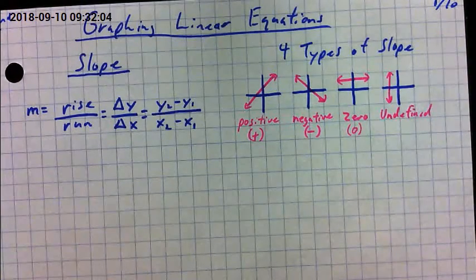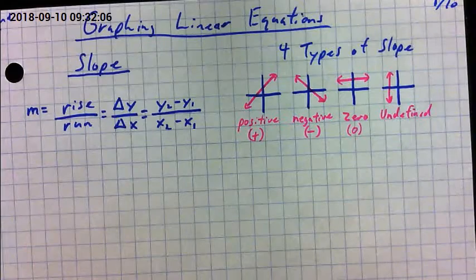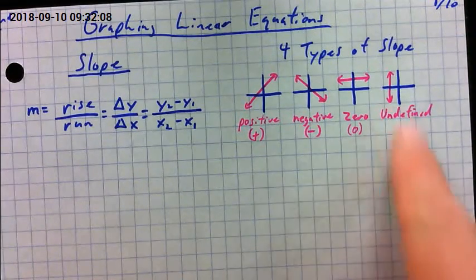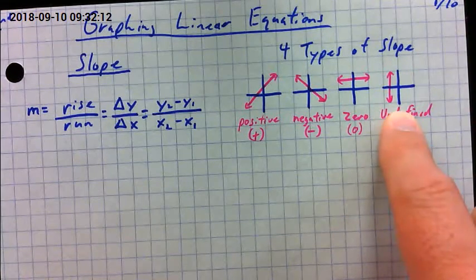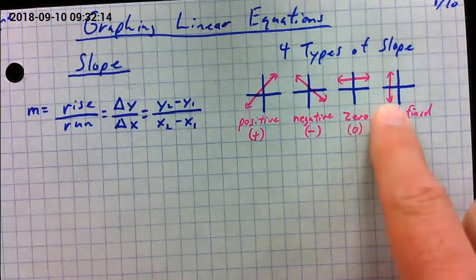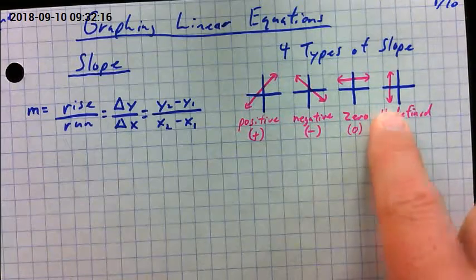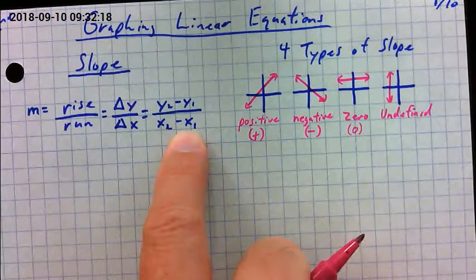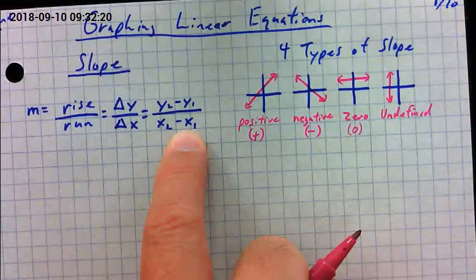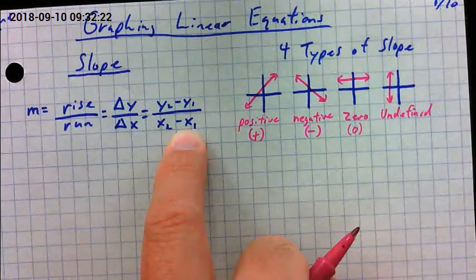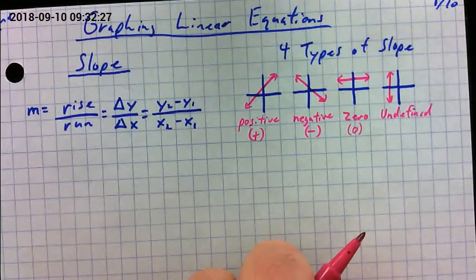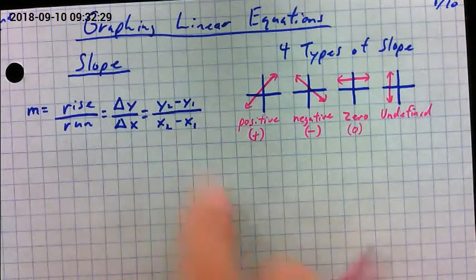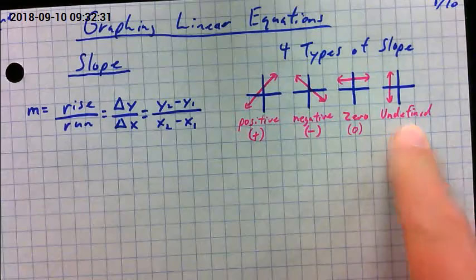Because again, it's not changing from left to right. We don't have a left and right. And if you compared this with your equation, here the y values are changing, but the x's aren't changing. So say this was the same x value. You put the same two x values in the bottom and subtracted them, you get 0 on the bottom. Can you have 0 on the bottom of a fraction? No. You can't divide by 0. So that's another reason why it's undefined.